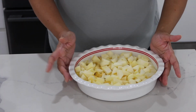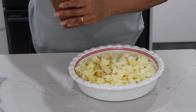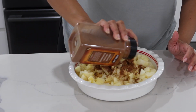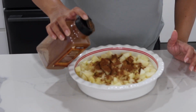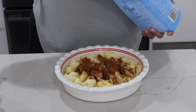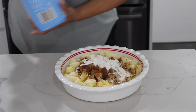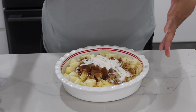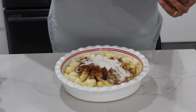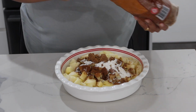So the apples are all peeled, cored, and chopped up. Now to these apples, we're going to add a few things. So we're going to put in half a teaspoon of cinnamon powder. I'm just eyeballing it. We love cinnamon in the apple. I'm also going to put in 1 tablespoon of all-purpose flour. This will soak up any of the excess moisture that the apples release while cooking, and 2 tablespoons of brown sugar.